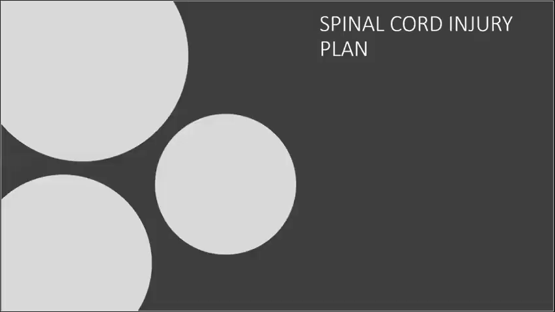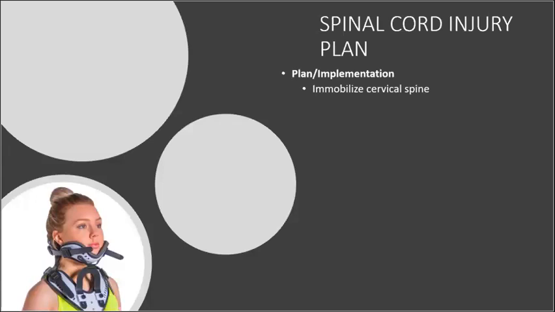What's our plan for a client with spinal cord injury? Again, we want to assess airway, breathing, circulation. We want to stabilize vital signs. We want to do a head-to-toe assessment. We also want to assess and immobilize the cervical spine, maybe with a skeletal traction or even a surgical stabilization. We might need to administer our antispasmodics and even our steroid therapy. So your antispasmodics could be your baclofen or diazepam.